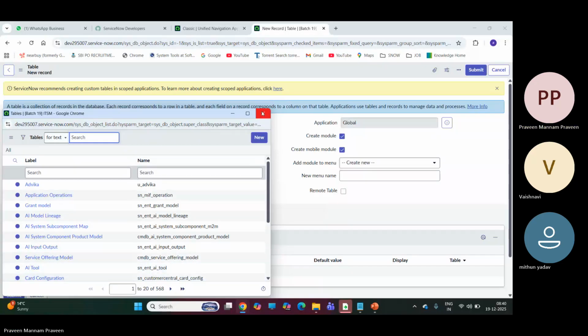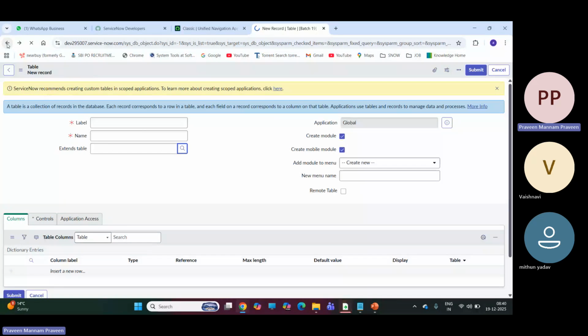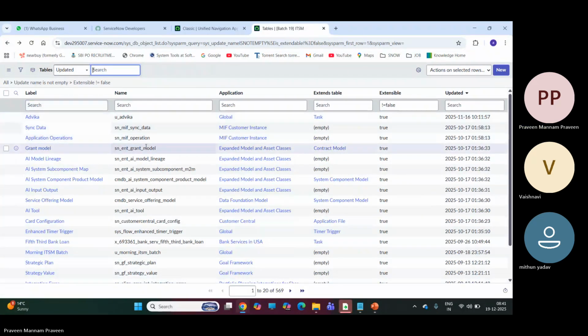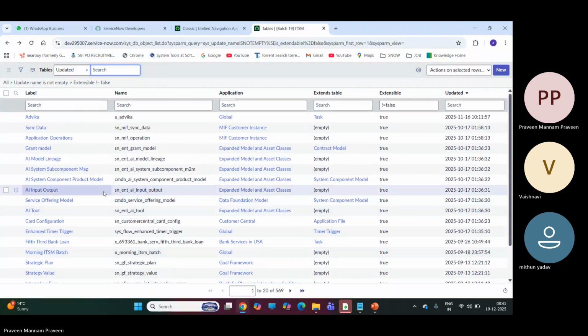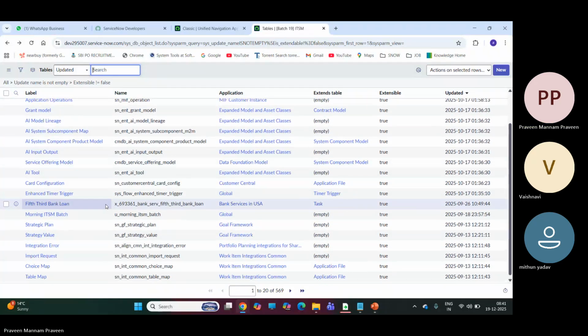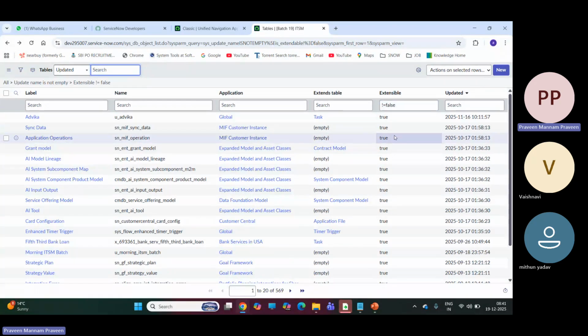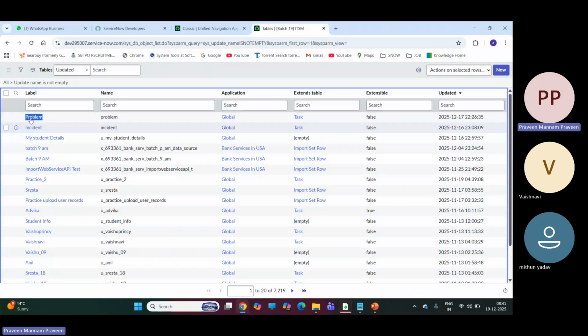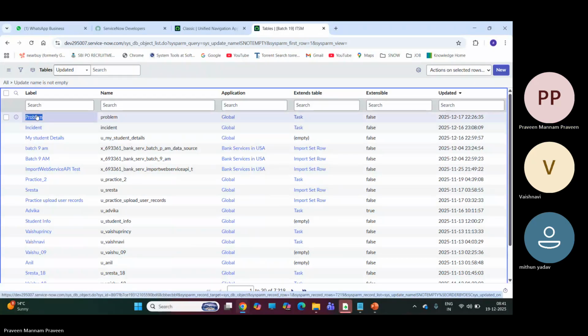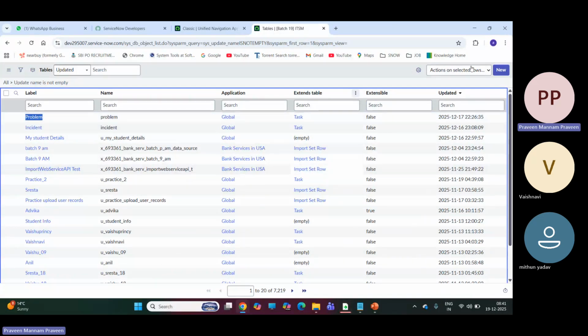So if extensible is true, then only you can inherit that table. Otherwise, you cannot. See this problem table, we cannot make it a parent for our newly created table. Why? The extensible option is false.